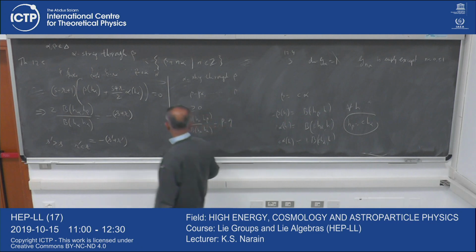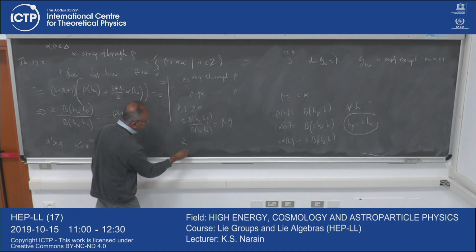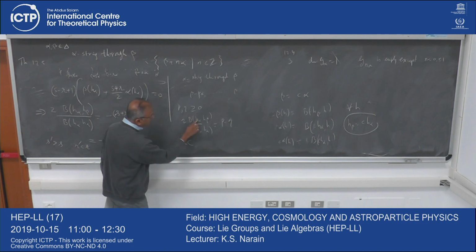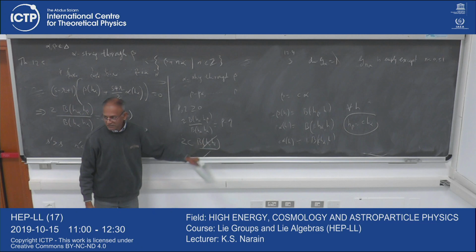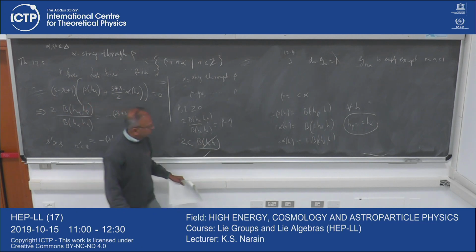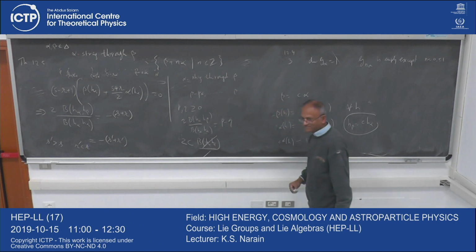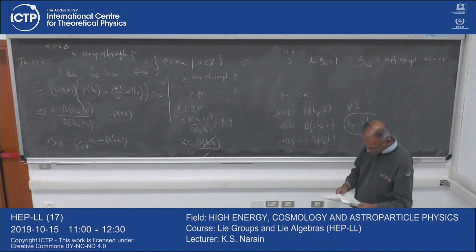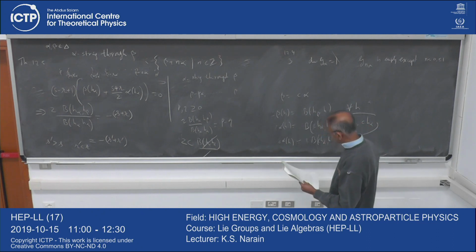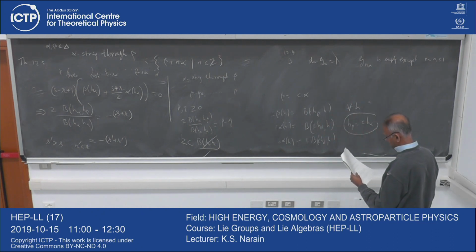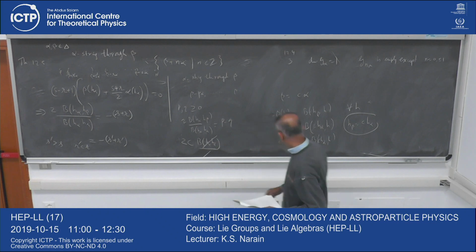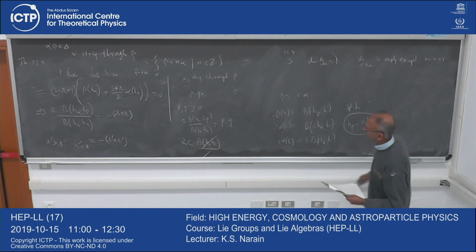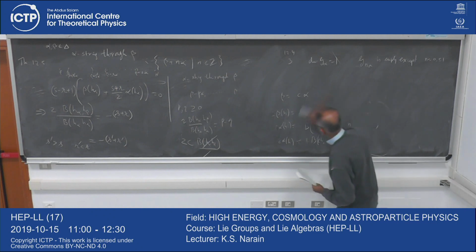So then I substitute that here. What we get is 2 times c times b of h alpha, divided by the same quantity. So this cancels, numerator and denominator. So 2c is equal to p minus q. So the conclusion is that 2c is an integer.